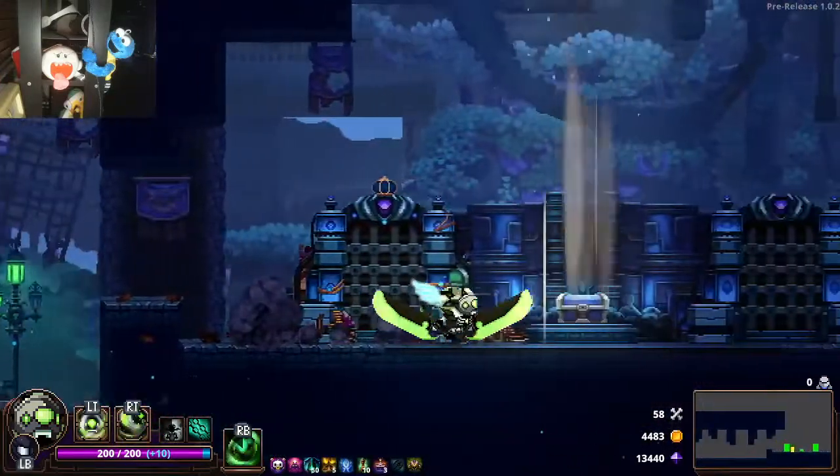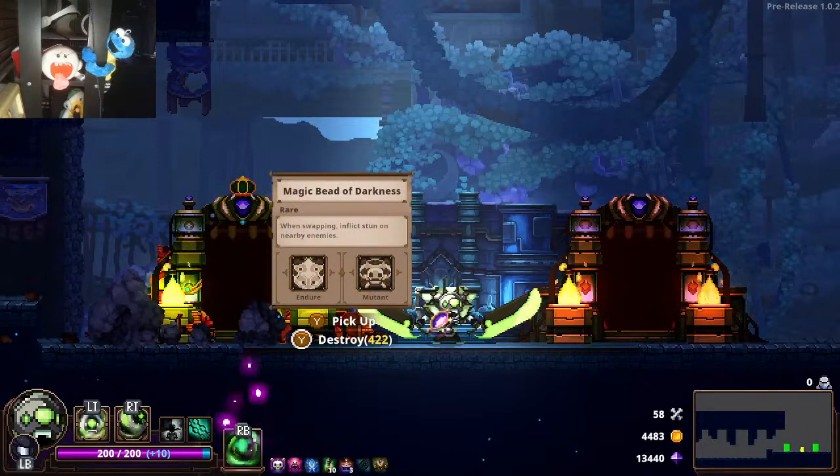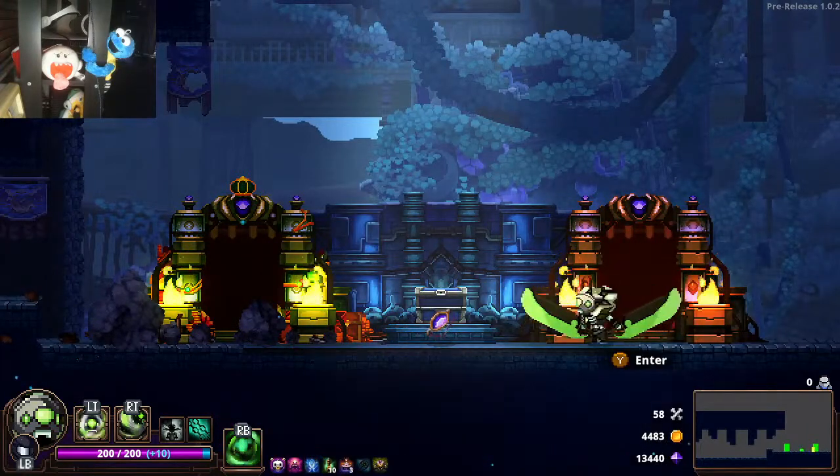Oh, nice. Magic bead of darkness when swapping inflicts stun on nearby enemies. No, thank you.